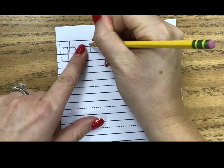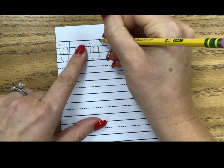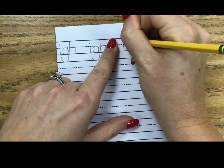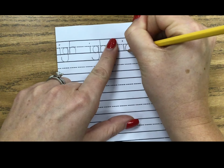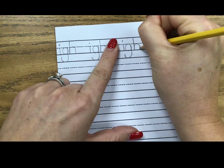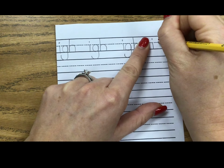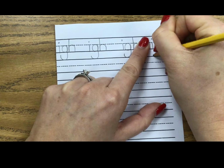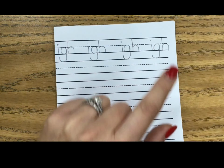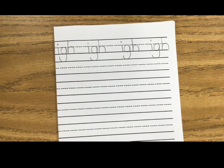I'm going to do it again, and I'm going to say it again. I, 3 letters. I-G-H says I. Say it with me. I-G-H says I. I think I can do it one more time. I don't want to squeeze it in, but I'm pretty sure I can do it. I-G-H says I. All right, my friends. If you're not at the end of the line yet, don't worry about it. Go ahead and push pause.